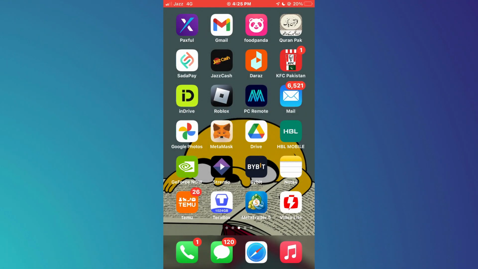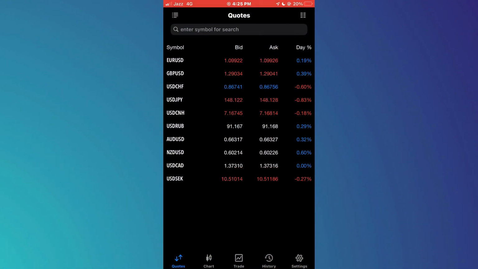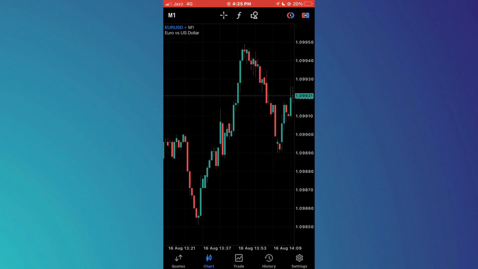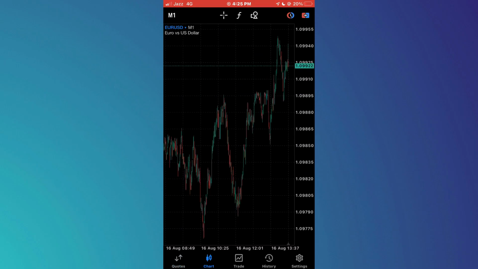Alright, let's begin. First of all, open the MetaTrader application on your mobile device. Once you open the app, you will be redirected to the homepage of your account. Now, if you navigate to the Charts tab, you will be able to see your trade history displayed there. This section shows all of your past trades, which can be useful for tracking your performance. However, if you want to remove this history for any reason, it is quite simple to do.